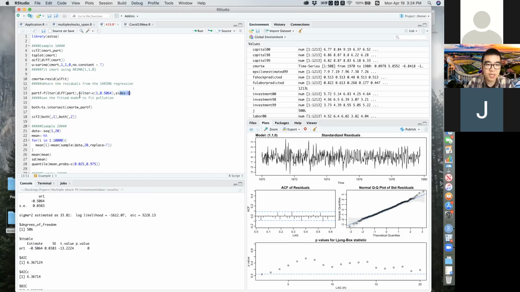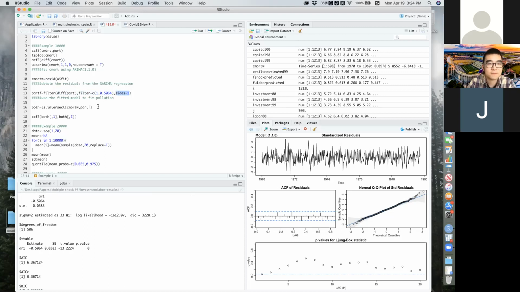Also, since we do a first order difference on the mortality rate, here we will also do a first order difference on the pollution. So we have this dpollution. And this is our filter, which is the coefficient of the AR1 model of the mortality rate, and we will use this AR fit.